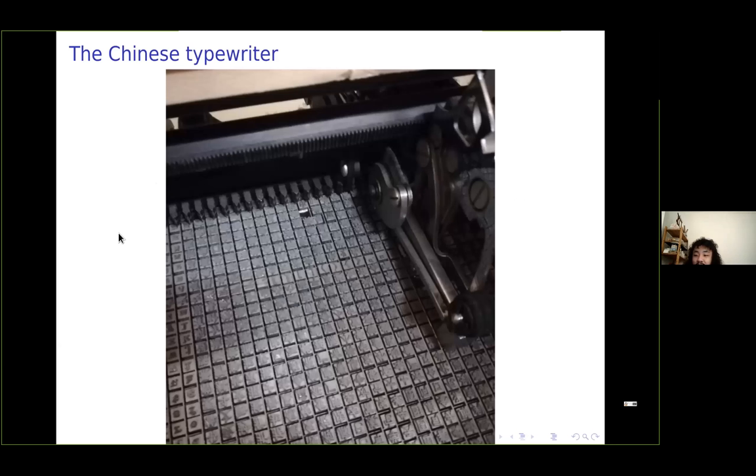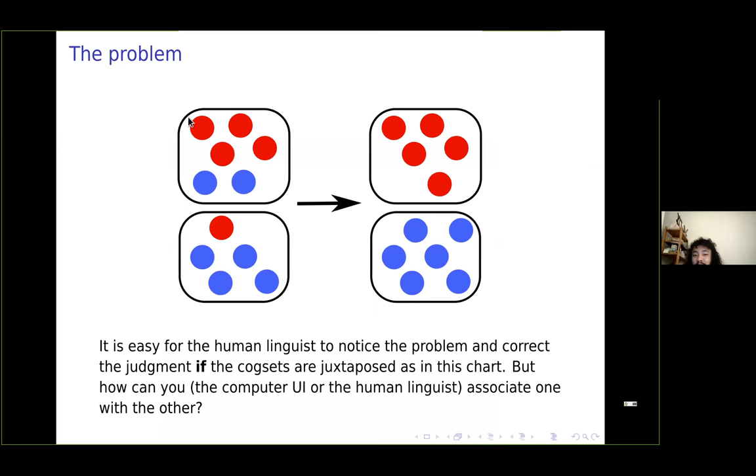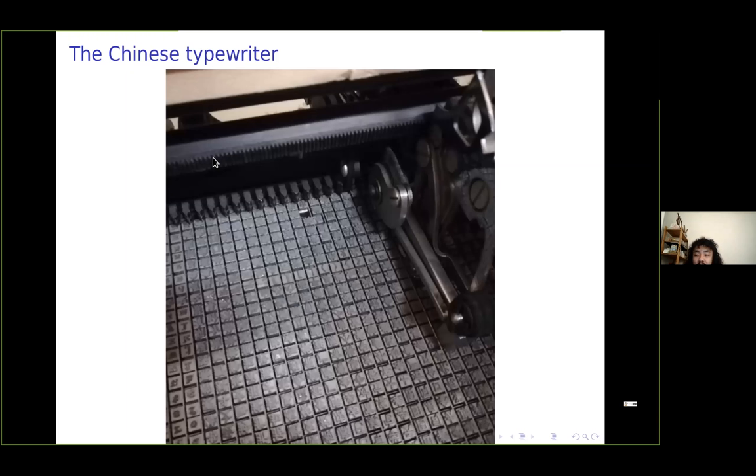So here's a perfect analogy. I once took this picture at one of the libraries in Heidelberg. And yeah, this marvelous machine called the Chinese typewriter. So apparently you have a kind of mechanical cursor, and you need to locate this mechanical cursor on one of the characters, use the button, and it moves this type to the paper to produce characters. Okay, so imagine this, but every type is a cognate set which contains a huge bunch of words, and you need to match this cognate set here to this cognate set here, and while looking at all of those, no, it simply isn't going to work.